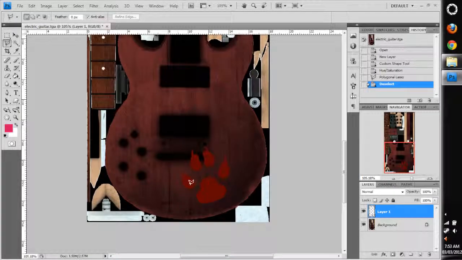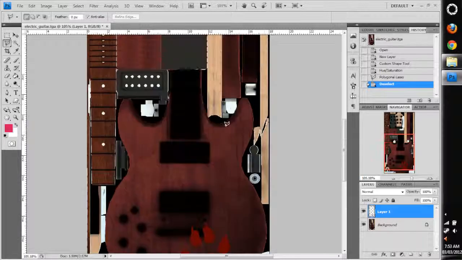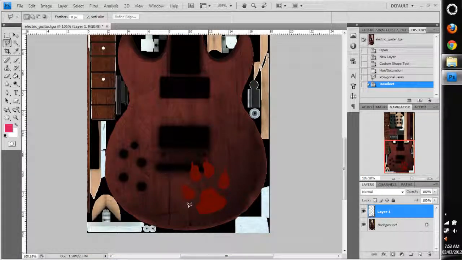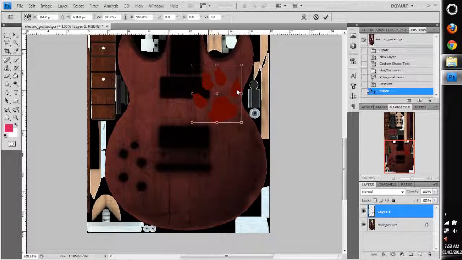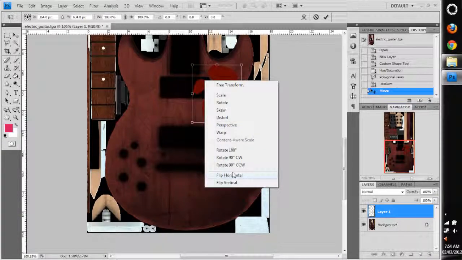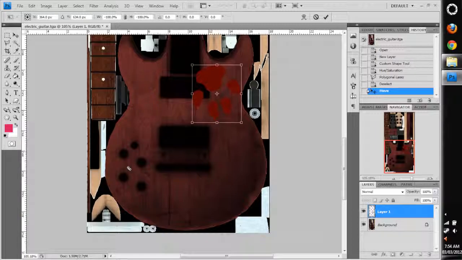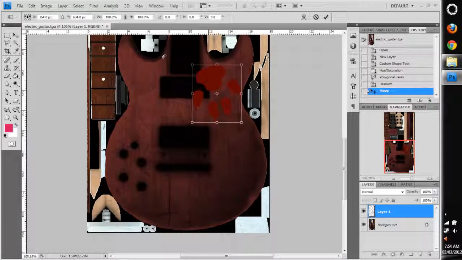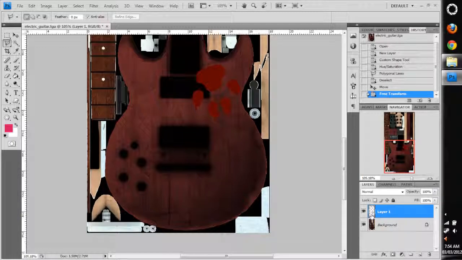Now, if you want to make this specific paw print glow, you're going to need to do one minor thing first. What the game does is, you're basically holding it, this area is pointed down towards you, while this is pointed up towards the sky. So put it down here. Not only that, but the game also flips it. So it's not only going to be upside down, but it's also going to be flipped. So whatever you're going to do, you're going to have to rotate it 180 degrees and then mask it out.